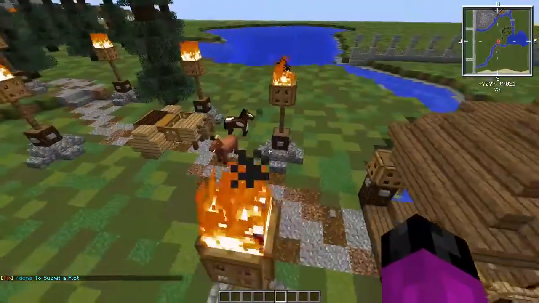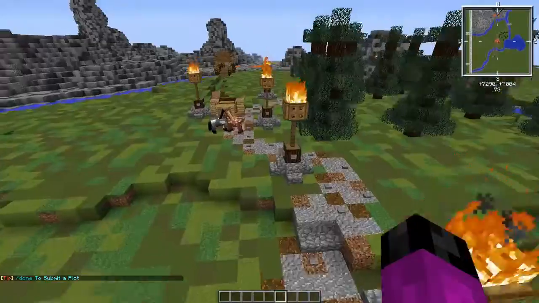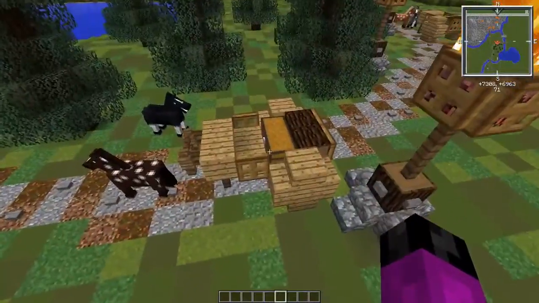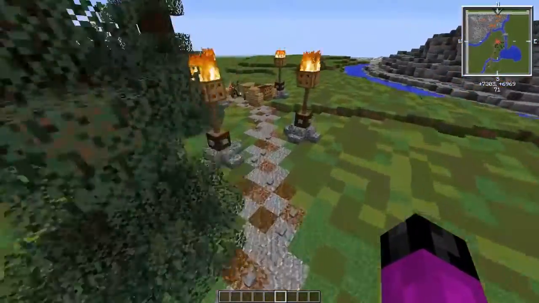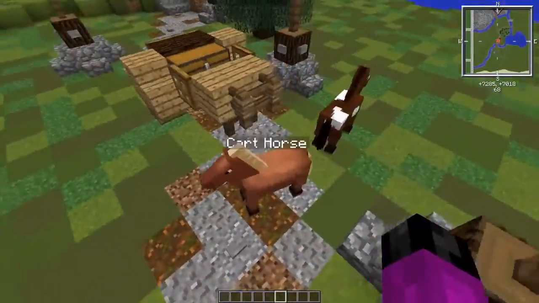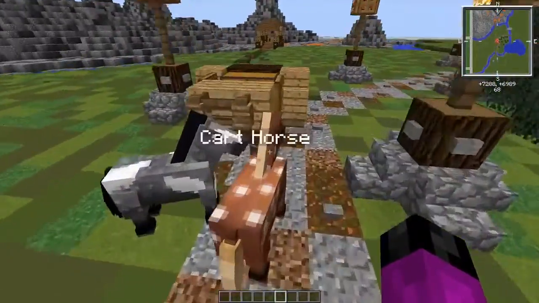Okay then guys, as you can see, I've taken our torch and I've spread it along the paths, probably a few more times than I should have, but still, that's how I've done it. We also have our cart, and I've attached a couple of horses called cart horse. Now you can't use spawn eggs on this creative server just to stop people from spamming them, but I am able to spawn them in myself, so that's what I've been doing.